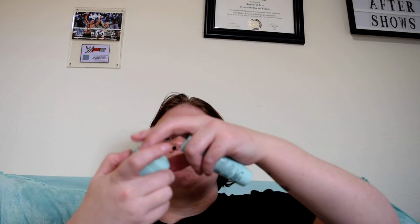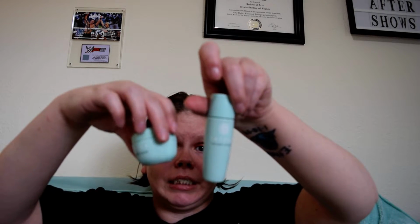Alright, the next set, which is also a part of that set of stuff that I got from Sephora, is Tatcha, the water cream and the deep cleanse. I love it. It feels so amazing on your skin, and your skin feels clean and fresh. I haven't had any issues with it, because my skin is so sensitive to things. So I really do love it. I definitely recommend it. I can't wait to try more things from Tatcha.